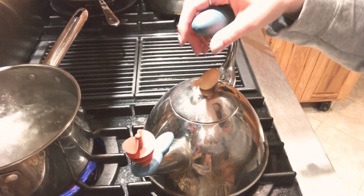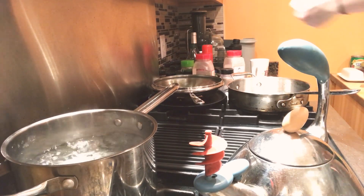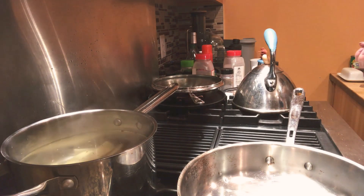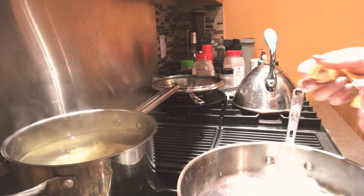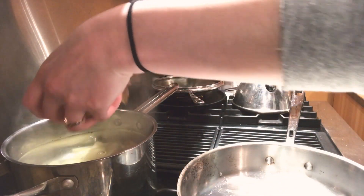Okay, so here we go — we're gonna drop some of these sliced wedged potatoes into boiling water. Just be very careful that you are not just plopping them in there, otherwise you'll burn yourself. I'm pretty sure that's self-explanatory, but sometimes I'm a goofball and I'm so eager I toss them right in — just don't splash yourself, be very very careful.